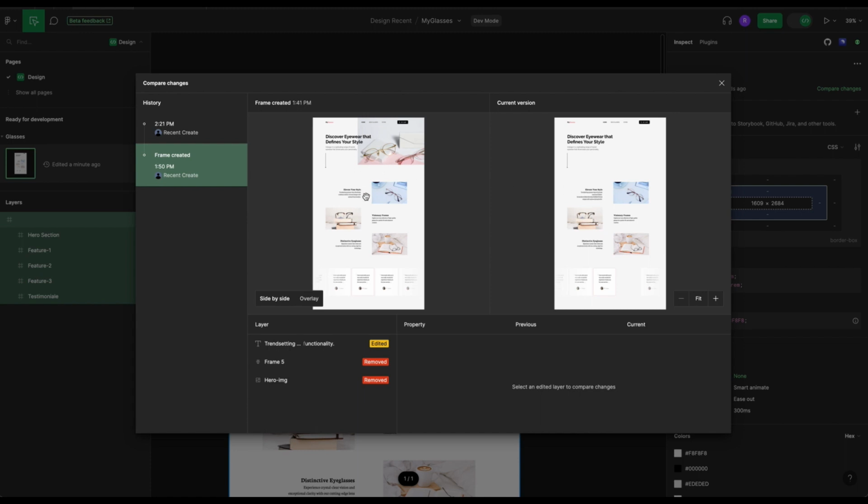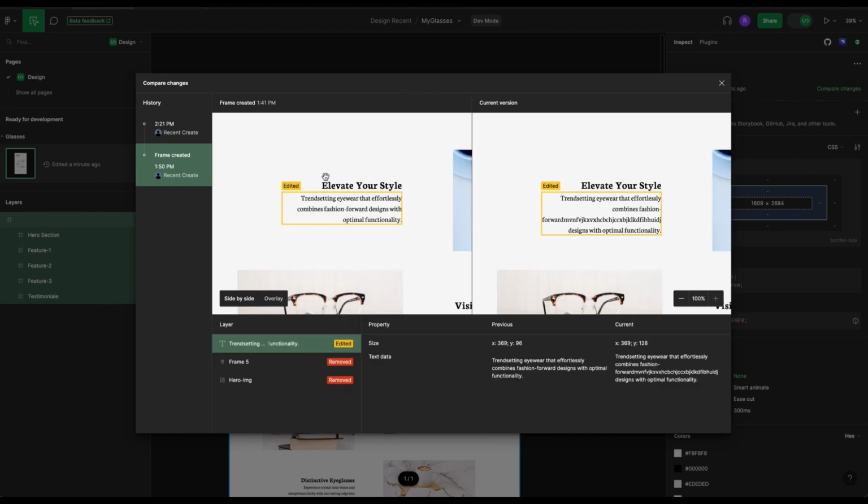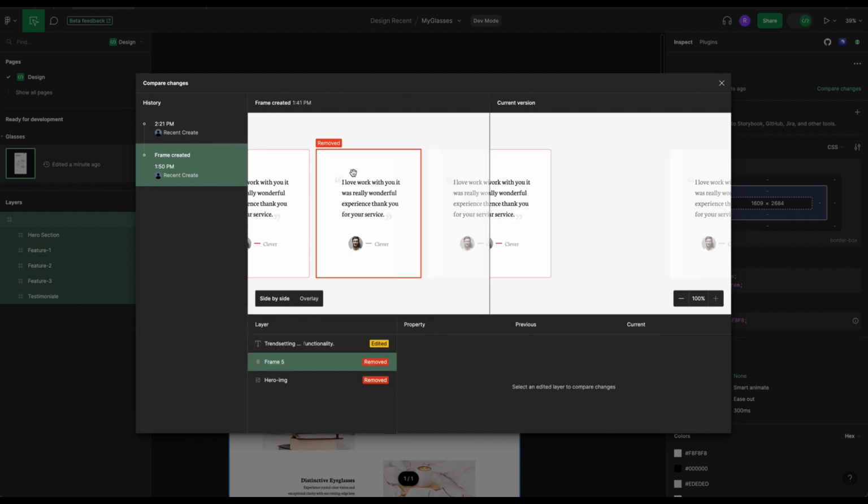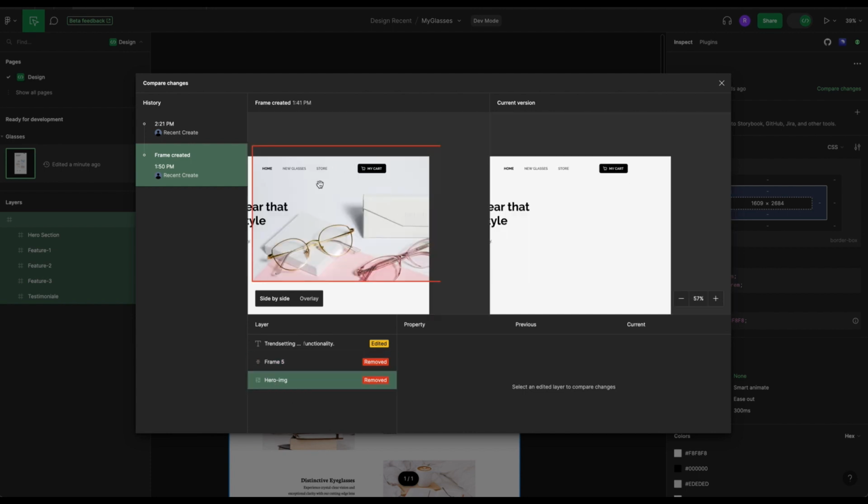It also shows you the before and the after. Like this is the before and then this is the after. It's saying okay, these are the changes. When you press on it, automatically it highlights for you, okay, this content was changed to this content. And then let's go back to the frame. It's saying we have this before, then here we deleted it. In the hero section, before we had an image and now we deleted it.